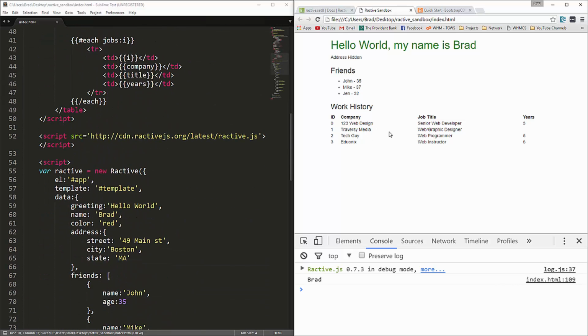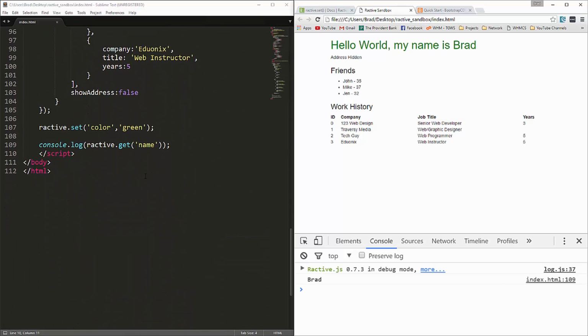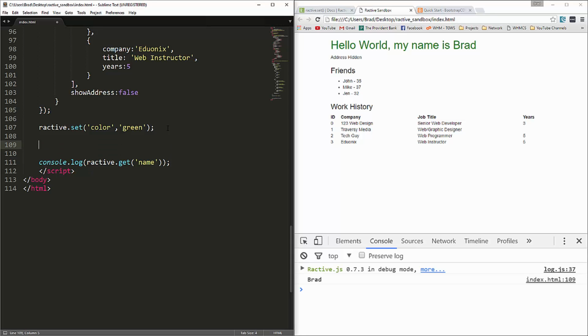So if we want to add on to this, what we can do is go down to the bottom here and we'll say dot push. We want to push onto jobs, and we're going to paste in a new object to add.